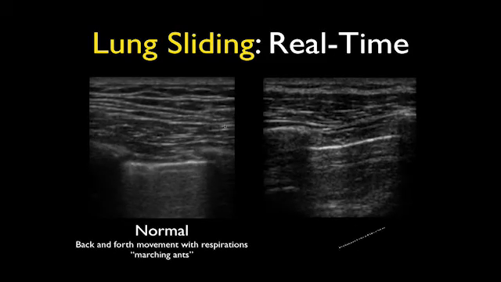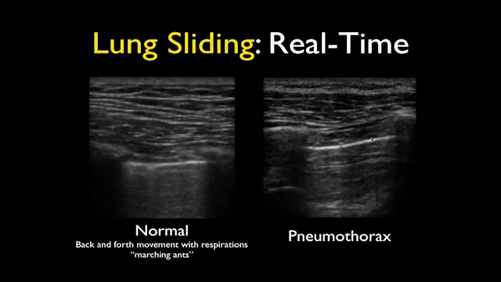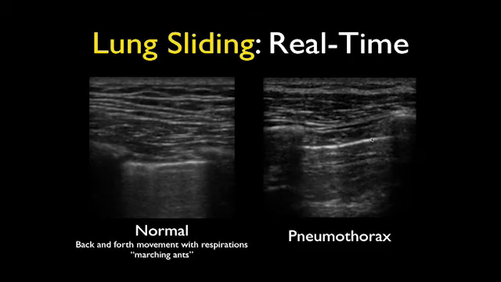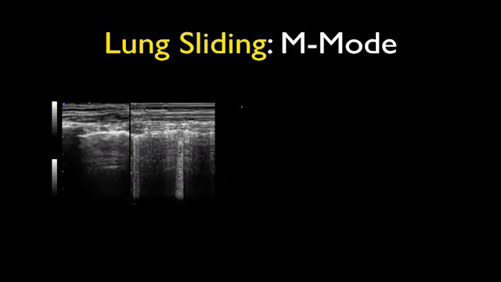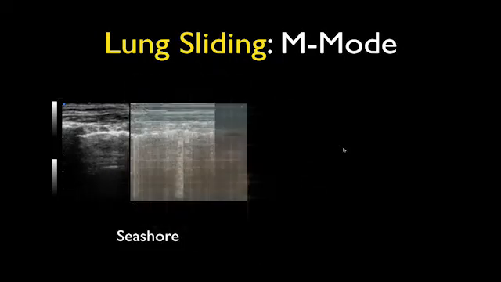This is in contrast to a pneumothorax where you actually don't have the sliding of the visceral and parietal pleura. So you can use M mode if you're not sure, and to confirm this, you're looking for the seashore sign. And for those of you who can't actually picture this, I'll put a picture on top to explain why things are called the way they are. Here's ocean and the beach, and the ocean is on top.